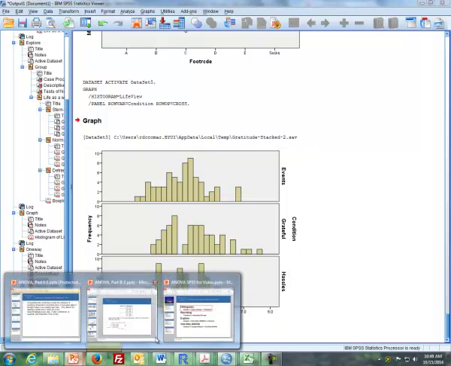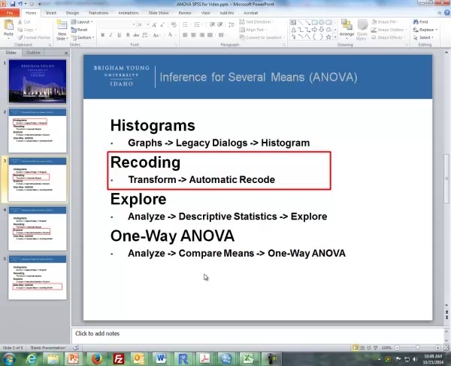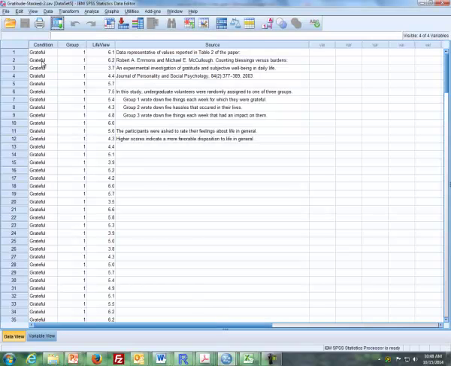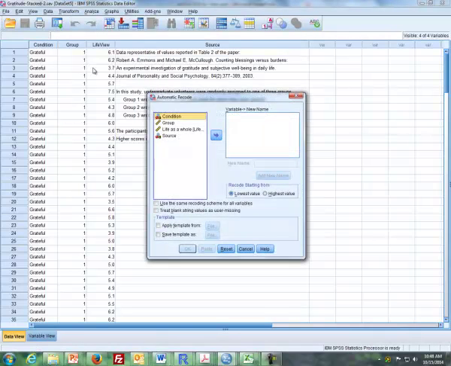The next item I want to cover is doing recoding. Sometimes you're going to have to do recoding with data. For instance, if I go to this data set, I'm going to use the condition. If this is not numeric, sometimes you have to use the automatic recode in order to do other things, particularly doing a one-way ANOVA. So I'm going to do Transform, Automatic Recode. I'm going to take this condition variable and stick it in the variable arrow new name box. Then I need to call it something new, so I'm just going to call it condition, C-O-N-D, recode. You can call it whatever you want to; it doesn't matter. Then I'm going to click on Add New Name, and then click on OK.